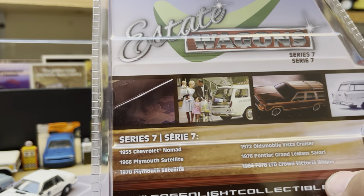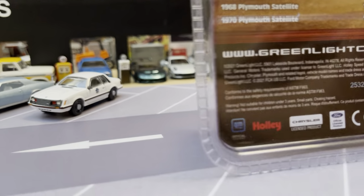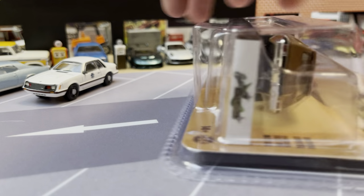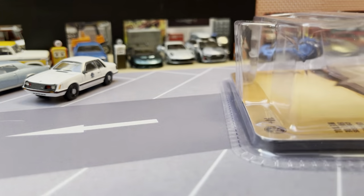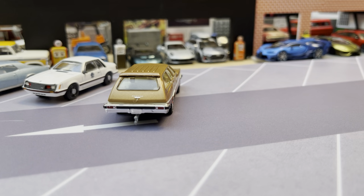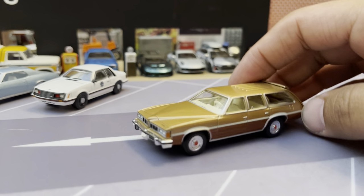It had the full wheel covers that this car had, but it was a solid paint scheme, and it was not two-toned with the fake wood grain. So let's take a look. These are some of, again, I believe, Greenlight's really good castings, worth putting in the collection.